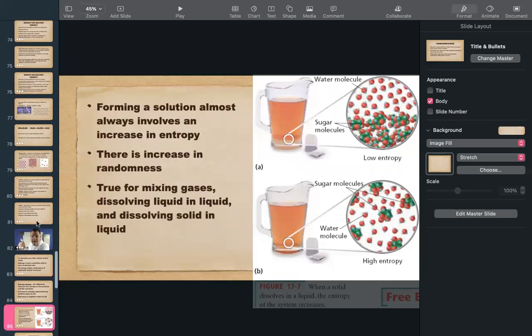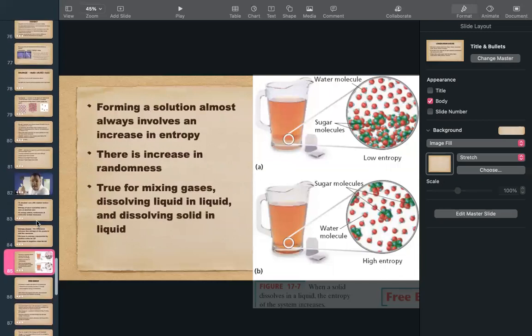But here's at least one other example of increasing randomness. If you have a pure substance like water and you make a solution out of it, that is more random. That is higher entropy. So in this picture, entropy increases as the sugar molecules dissolve in the tea, I'm assuming. You can see from the top picture, you've got the sugar molecules all at the bottom. Keep in mind that this is still a higher entropy than just the plain water, before you've added the sugar, the tea, I guess, or tea bags.